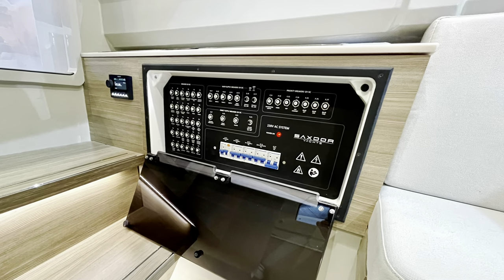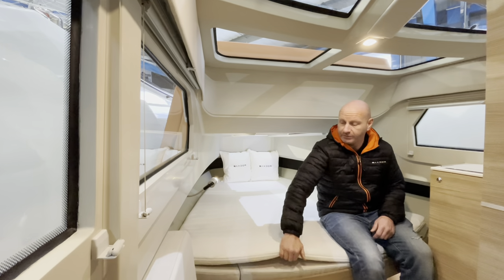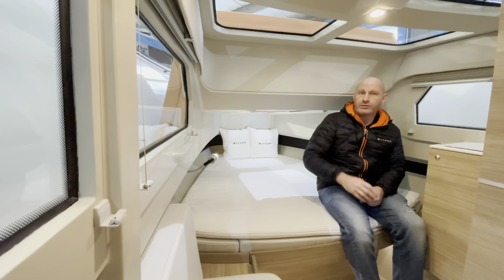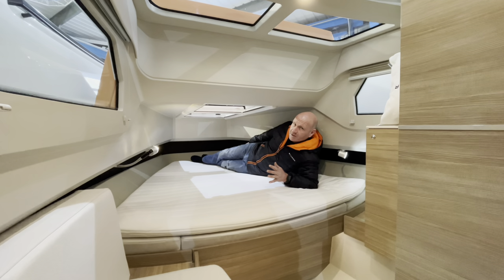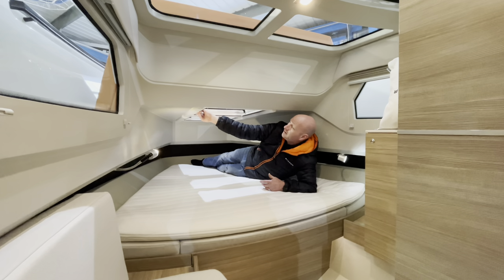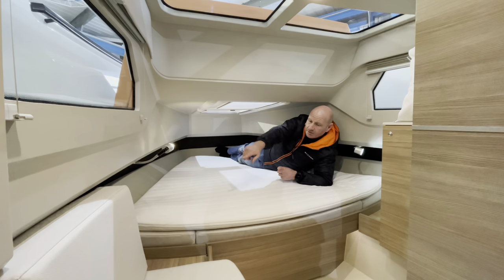There's a massive double bed — even leaning back there's loads of headroom. The boat has a mattress topper for sleeping, and underneath reveals the same matching upholstery as the seats. There are individual reading lights in addition to the overall overhead lighting. The bed easily sleeps two people, probably even three, and you don't feel claustrophobic. There are windows with blinds and a fly screen for ventilation, plus a storage shelf on each side with a USB charging point.